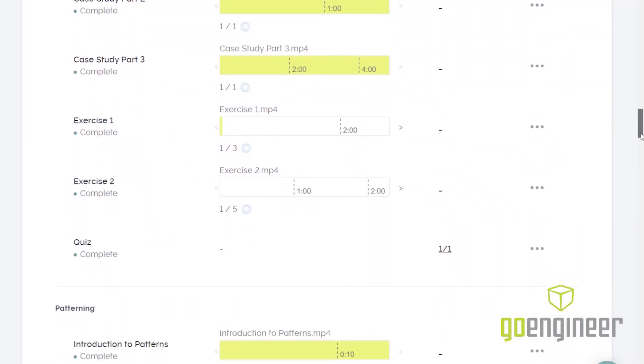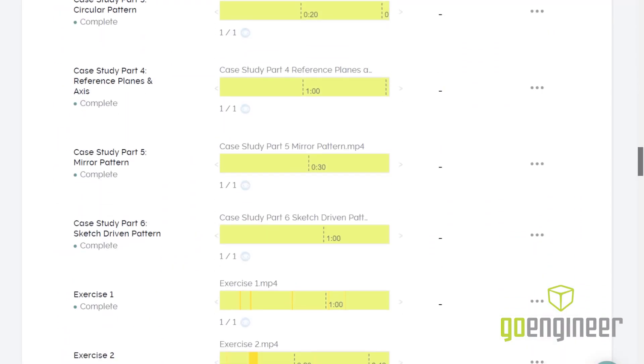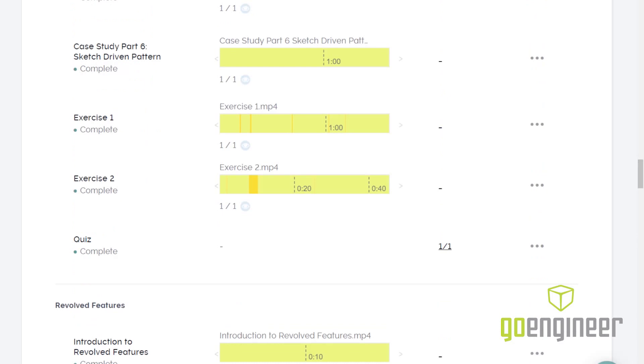For starters, students have 30 days to complete the course. This may sound backward, but the reasoning behind the time limit is based on research of completion rates. Put simply, we all tend to procrastinate and put things off, and a deadline is the most effective tool to ensure we finish something. Our training team monitors the progress of all students, and if we see someone is falling behind, we check in with them to make sure they stay on schedule.